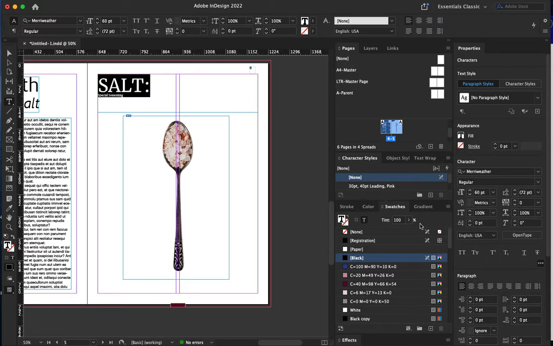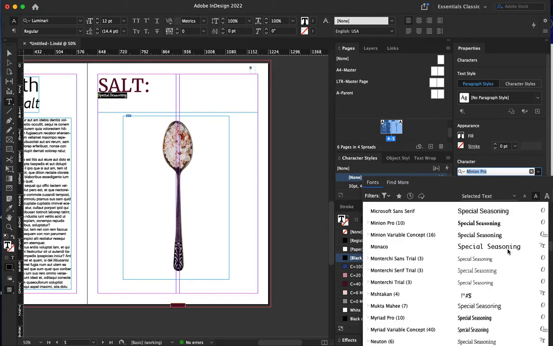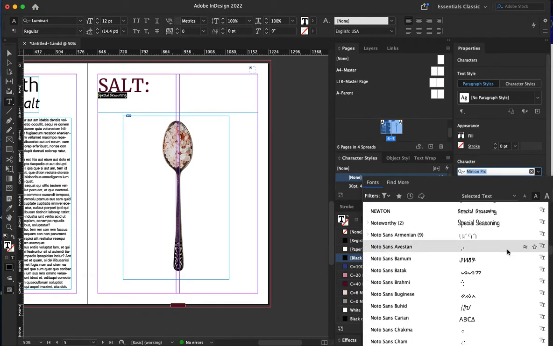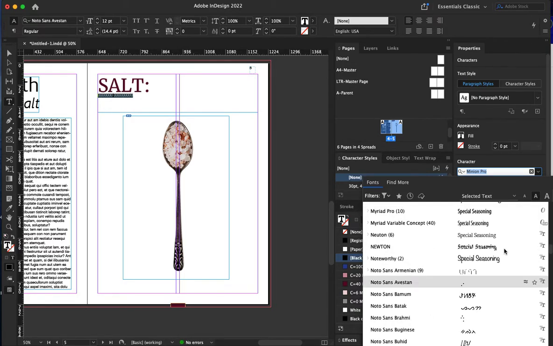You can, of course, change the color if you want. A stroke if you want that as well. I think that's fine, regular. Okay, and then maybe for this, let's do something else for the subheading, different font.